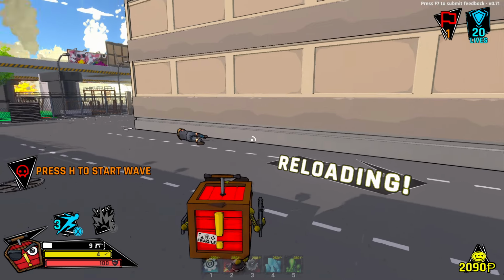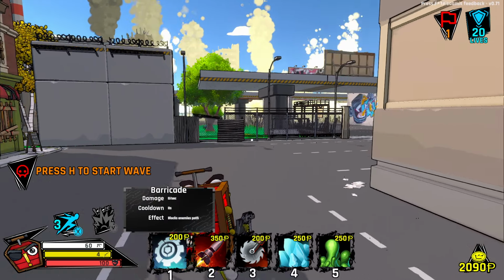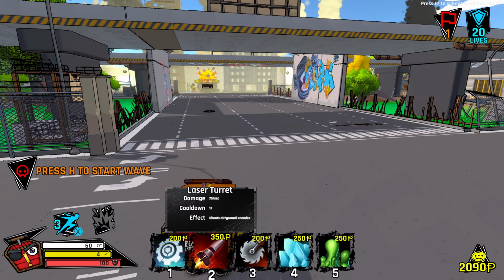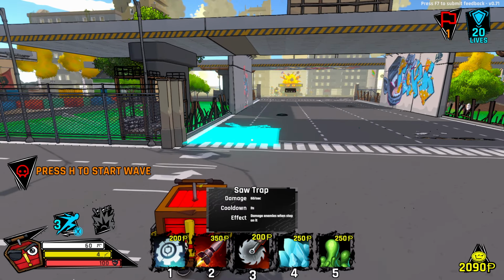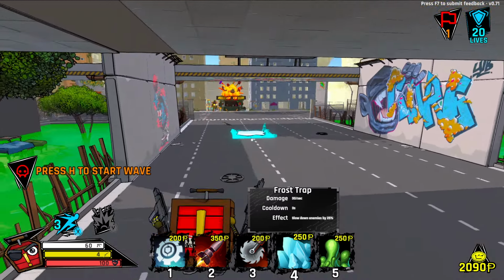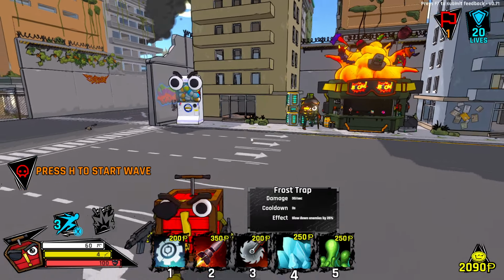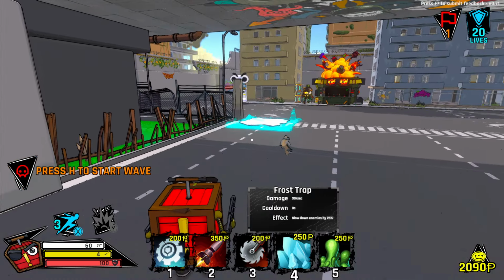I have 2,090. We're reloading. I see number... Oh, barricade. Okay, laser turret. 75 damage per second. Cooldown 1 second. How long do these last? Oh, I see the building. Okay, wait a second. This seems cool. So, we want a frost trap. Do the opponents always spawn from the same place? We're gonna find out.